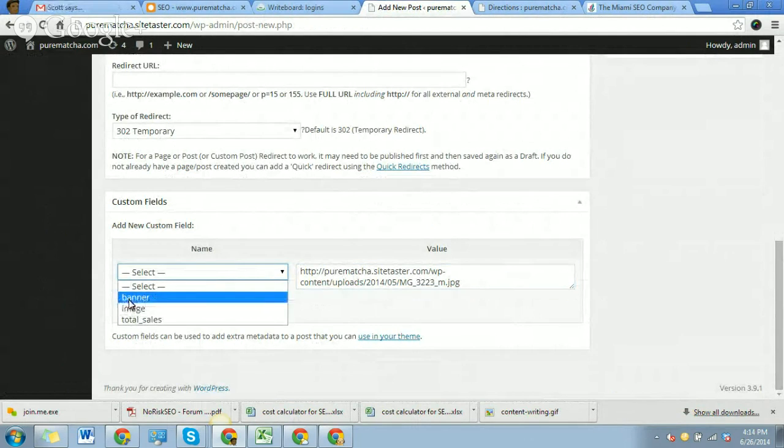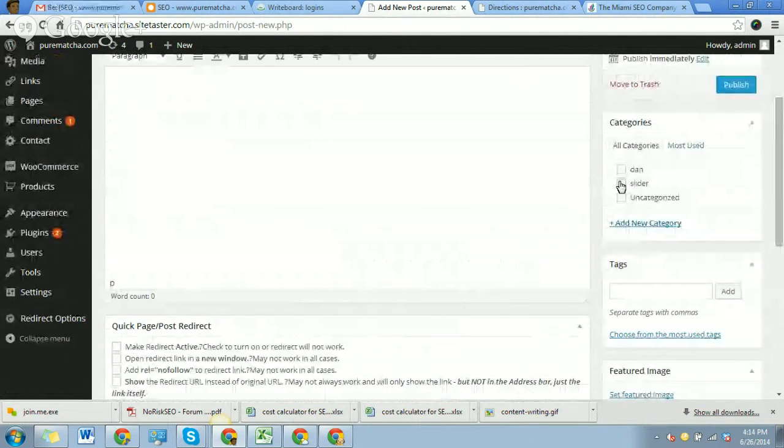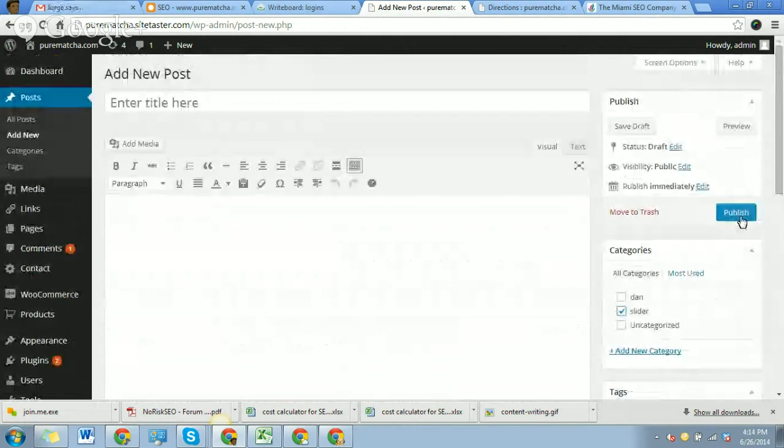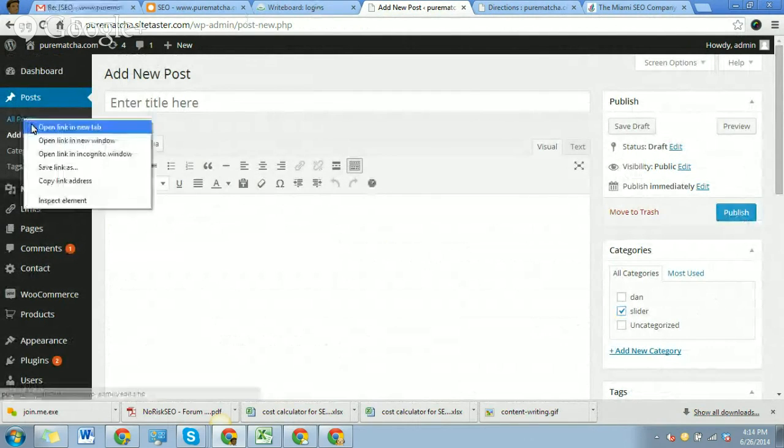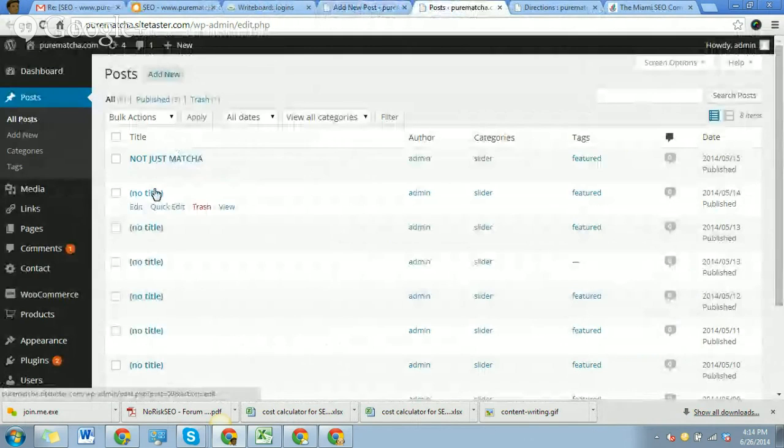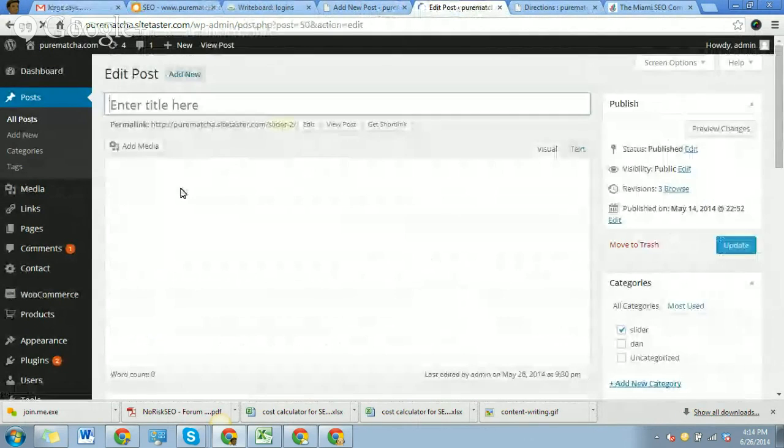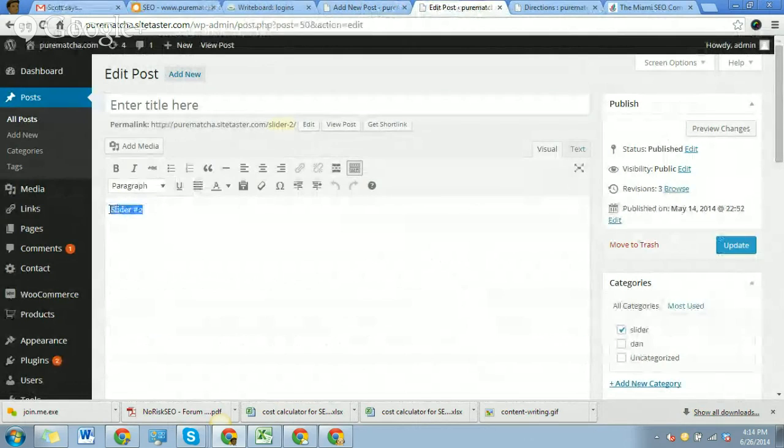Click on banner as the name, and now you would basically click slider, hit publish, and let me just verify one thing. I just want to make sure that, okay, looks like he's got a numbering convention in the body. Stephen, is that something that I'm going to have to keep?